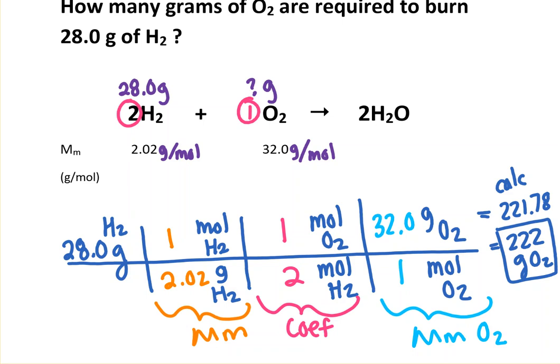Now, a couple of really important things. Well, one really important thing is that notice that every time I wrote moles or grams, I put the substance with it. I put grams of hydrogen, moles of oxygen. And the reason that you do that is in stoichiometry, you're going to be dealing with grams and moles of different substances. And you have to keep track of what it is grams or moles of if you want everything to cancel right and to not make a simple mistake. So be sure that you're writing the substance type with the gram or mole.